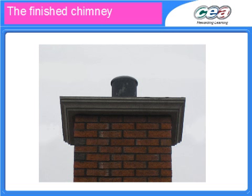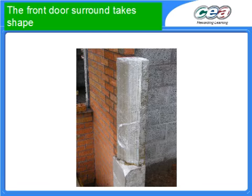Now this chimney's obviously been built up around an inner wall, and then an outer wall is built onto that and a capstone is put in place. However, more and more prefabricated fiberglass chimneys are being used, where the whole thing arrives on a pallet and is simply lifted into position. Again, a decorative stone feature around a doorway. This is going to be quite an impressive house when it's built. No bits of timber or UPVC used here.